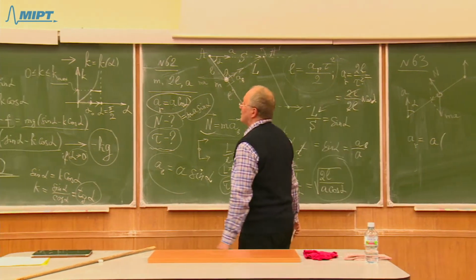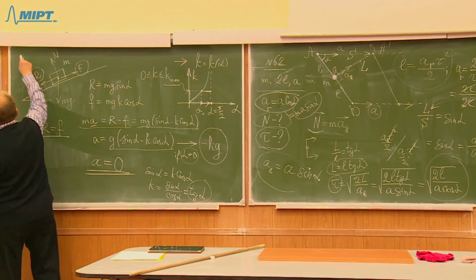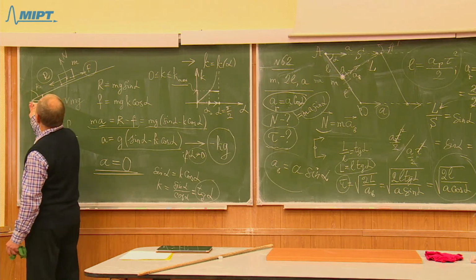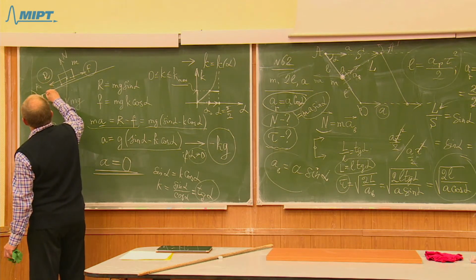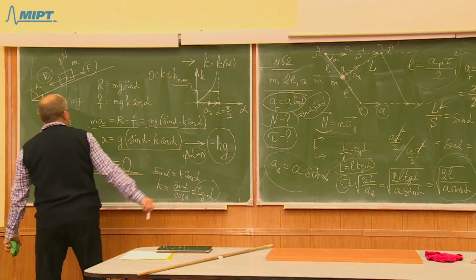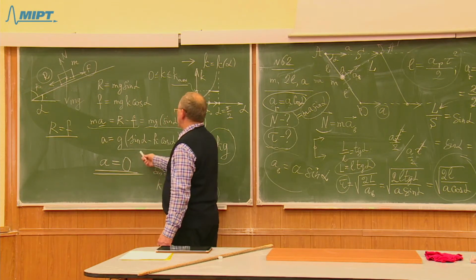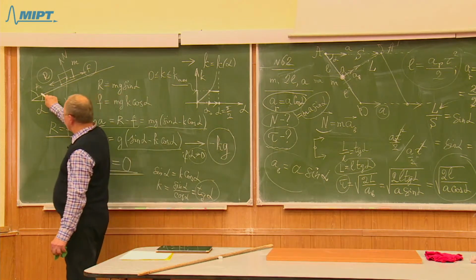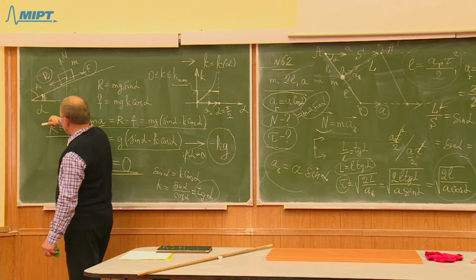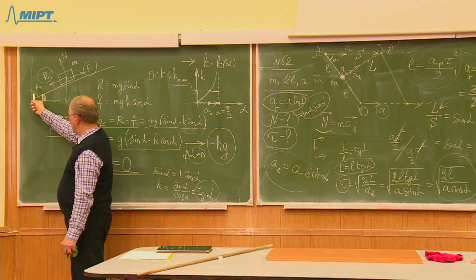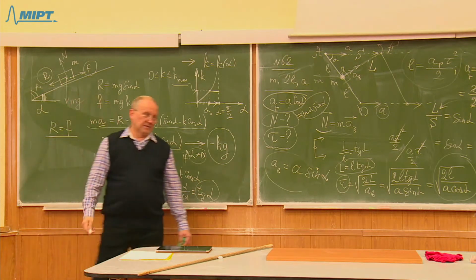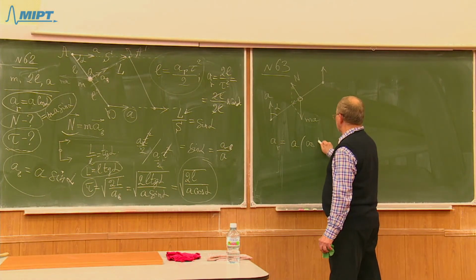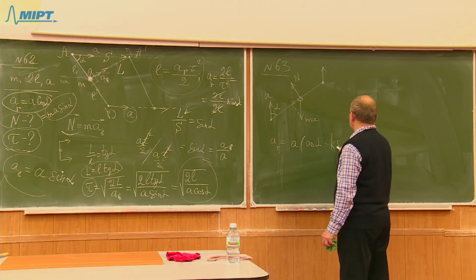What is the difference? If you take the vertical direction and this angle beta, then alpha plus beta will be 90 degrees. That will be the right angle. And so sine alpha will be equal to cosine beta. So in this formula, the sine should be changed into cosine, and vice versa, cosine should be changed into sine, because alpha in the previous problem was meant to be this angle, and alpha in the last problem will be equal to this angle. The meaning of alpha is different. So here will be cosine alpha, this one, minus k sine alpha.